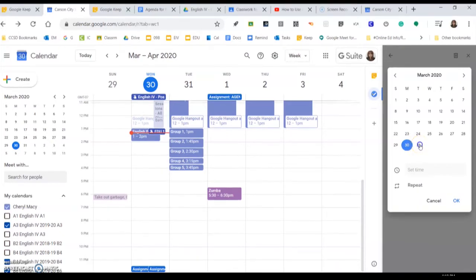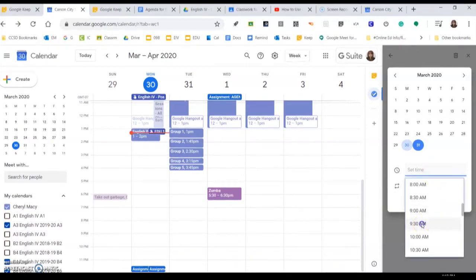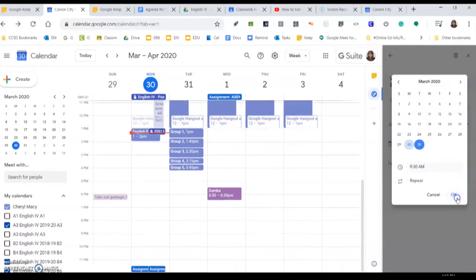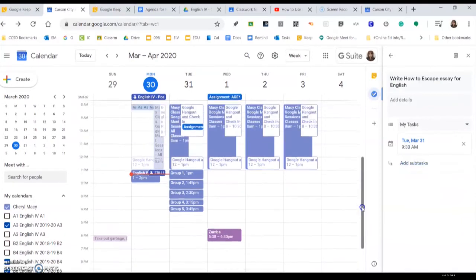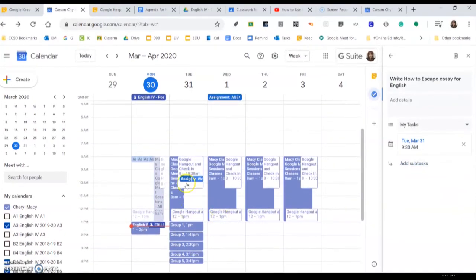So maybe it's due on Tuesday. So I'm going to click tomorrow at 9:30 is when I want to get that done. And it is now showing up here on my Google Calendar. So the tasks can be a different way to organize your to-do list. Okay.